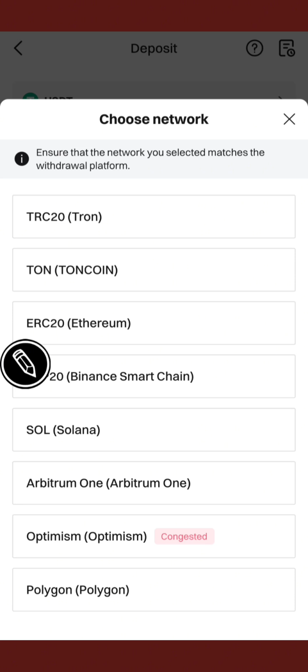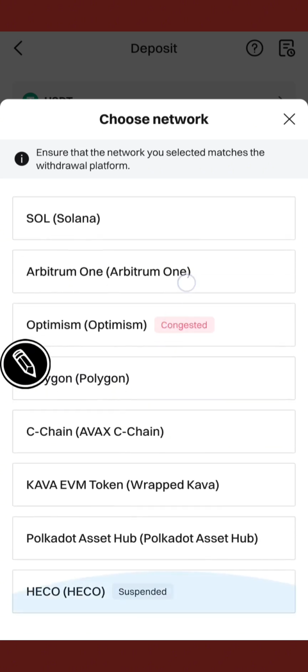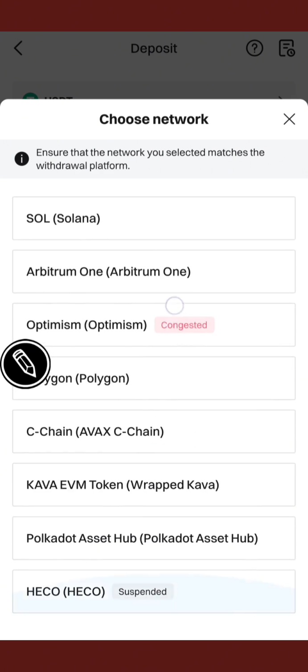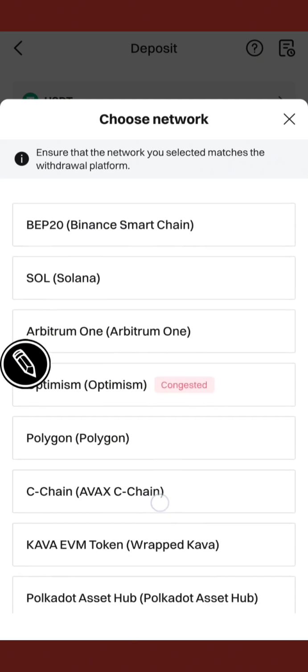I want to send the USDT from Bybit to Bitget. So I'll check if Mantle network is available here. You can see Mantle network is not available on Bitget. So if I had sent the USDT from Bybit on Mantle network to Bitget, the money will be lost. I can't get the money because the network is not available on Bitget. So I have to choose a network that is available on Bitget and is available on Bybit, and it has a lower fee.